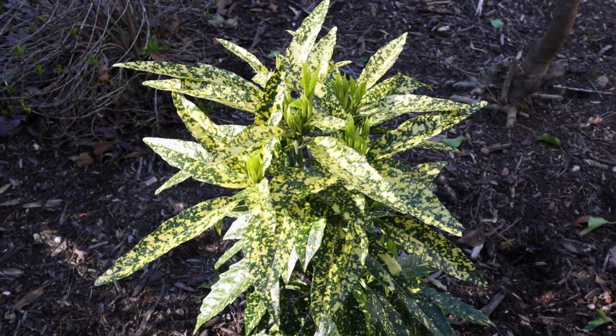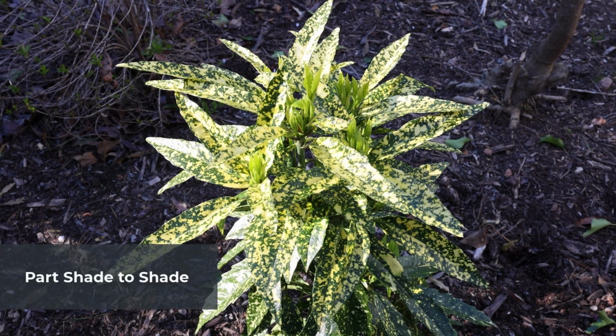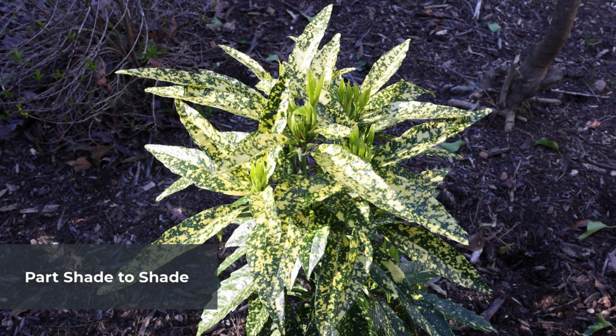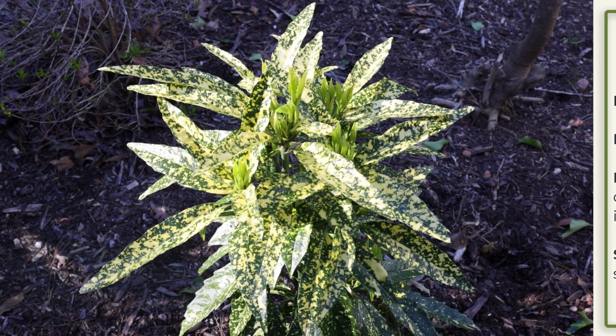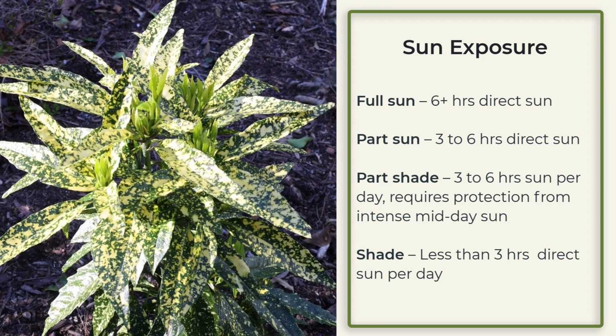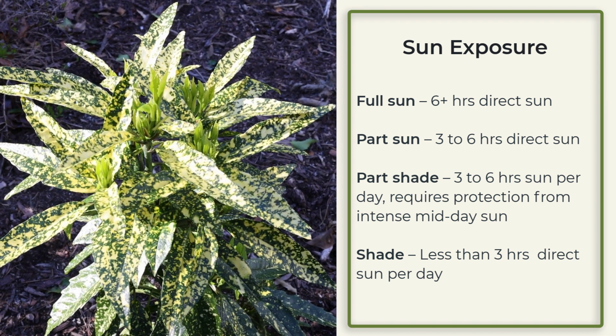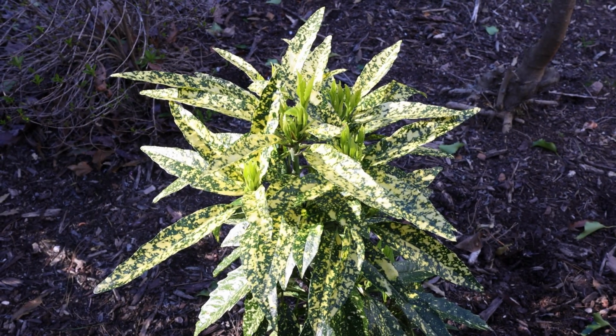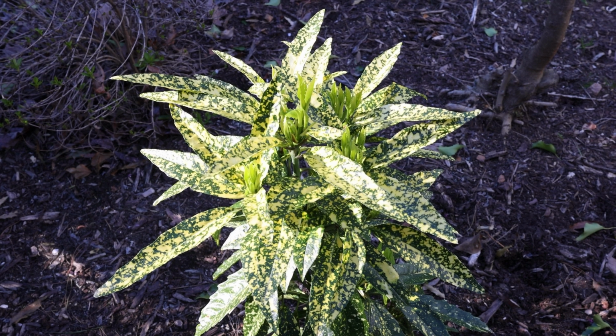Like other Aucuba, this is definitely a part shade to shade evergreen shrub, so definitely not out in the full sun. It will tolerate some sun, so the spot that it's in is going in and out of the sun throughout the middle of the day. So occasionally here and there it's getting some direct sun, but it is overall in a shady space, and its roots are definitely shaded by other things that are around it.